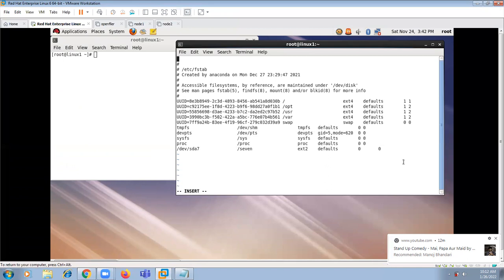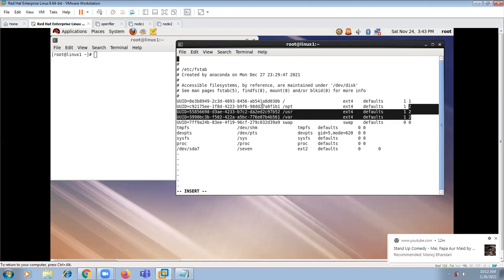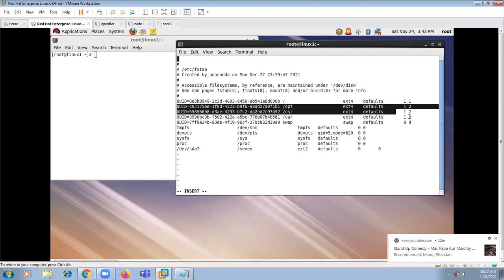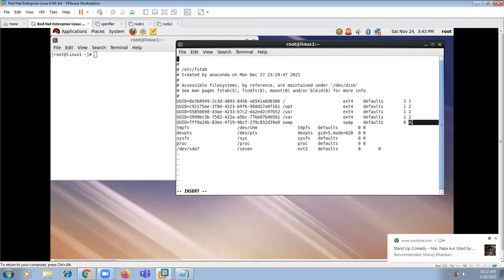Okay. So if you keep it as one, for example, a root file system, this is very important for me. So I keep it as one. Yes, run FSCK on this one first. The first priority is one. And second, after this is successful, then execute on number two. So we have three options here: 0, 1, and 2. 0 means don't run FSCK, no need. 1 means my most important priority, first run FSCK on this one. And once this is done, run FSCK on the file systems which are specified with option 2. Okay. So what does FSCK mean?